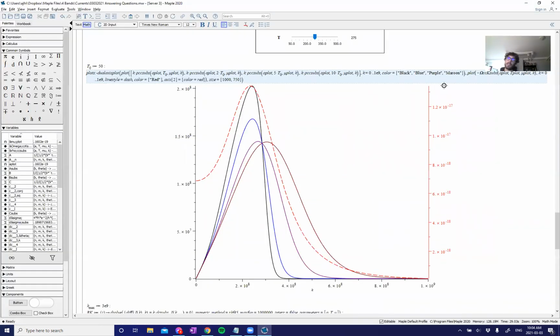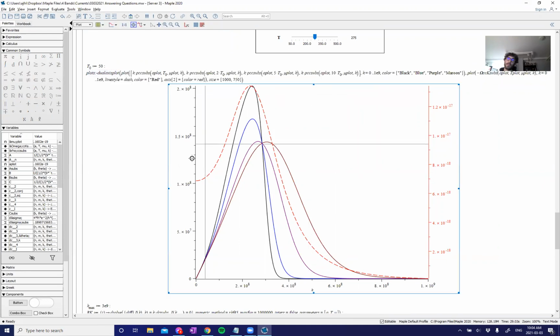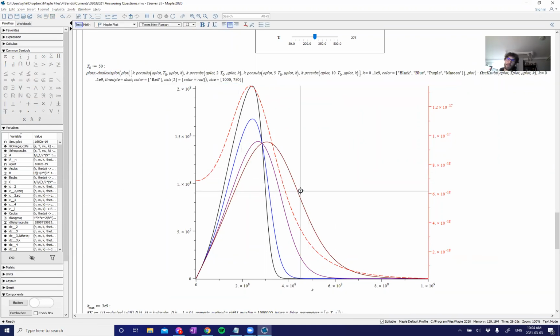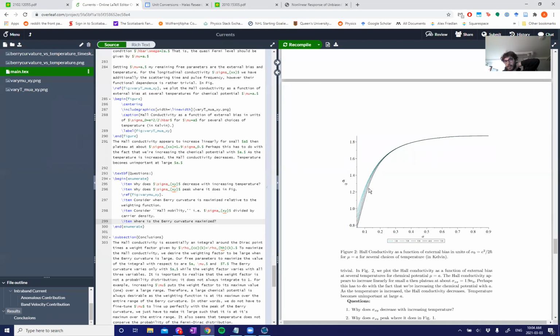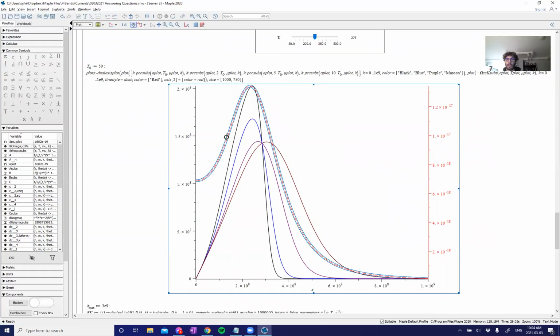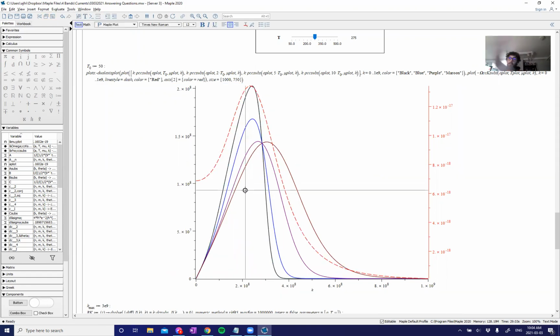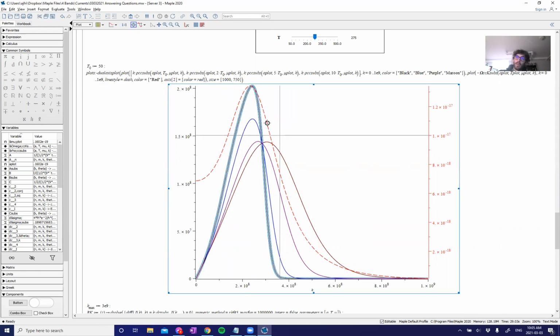Well, you can at least see what's happening in terms of this picture here. Each data point is the result of an integral of a product of the dashed line with one of these curves over the whole K space. So you just need to think about multiplying these two together and integrating. Without even understanding what's going on, you can see that the black curve is going to give the largest integral because it lines up somewhat perfectly with the red curve.